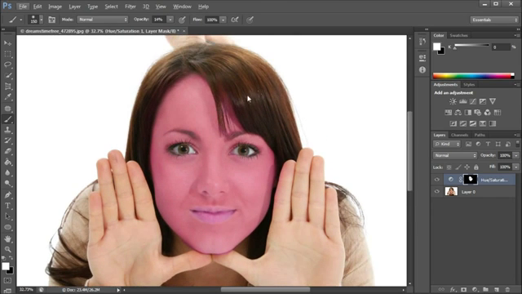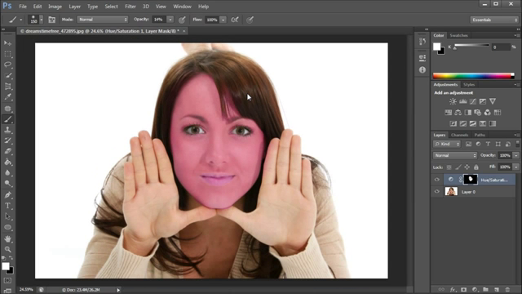So you can see with just a little bit of tweaking, we've basically taken this worst case scenario where she has her hands next to her face. There's a lot of skin tones in it. You have a white background, which is closer to the skin tones of this model. So basically you can use a selection in order to refine your color range options.